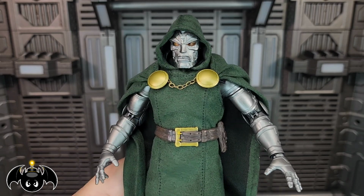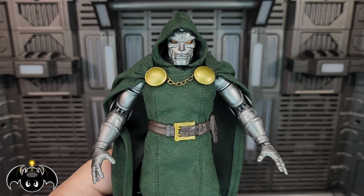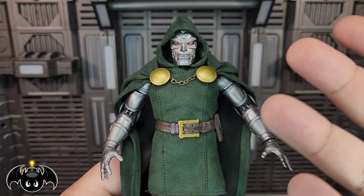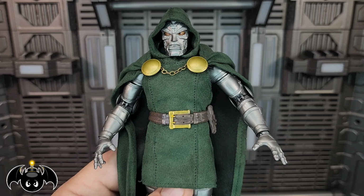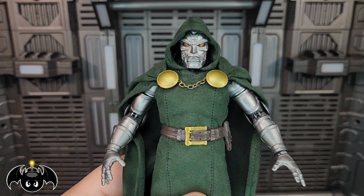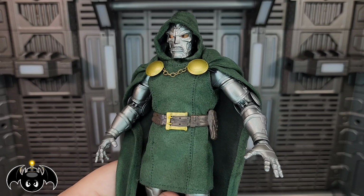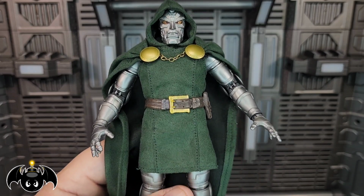Alright guys, now let's take a closer look at Dr. Doom. Now how cool is it that we literally just got the Fantastic Four, like what, a week, maybe 2 weeks ago, and now we're already getting Dr. Doom? I think that's incredible. I love the fact that they did that. I guess the timing just worked out, and again, I am very appreciative of that. But Dr. Doom here looks awesome, man. This is one of my all-time favorite villains, and I think Mezco just did a fantastic job with him.